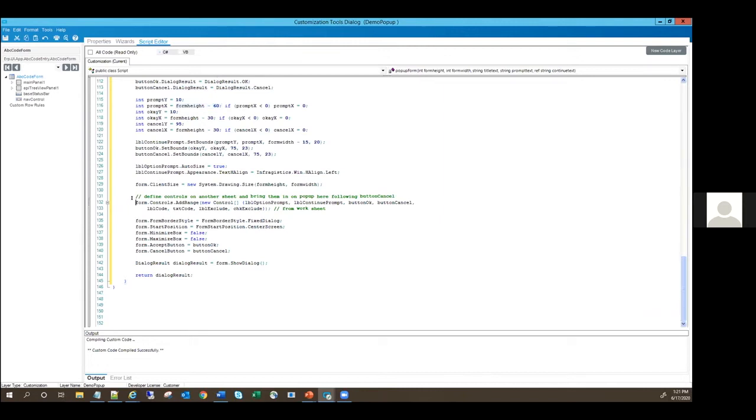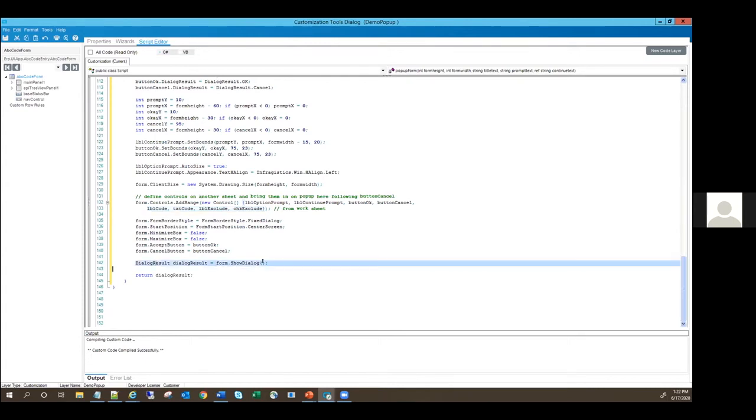And we get down to the good stuff here. We've created this new form that doesn't have any controls in it. It's just a blank form until here we add all those controls. And these controls are the ones we just set up inside this box. But these are coming from our other sheet. And notice we don't have any positioning or binding or any of the other information that goes along with those controls.